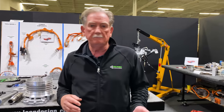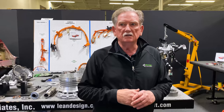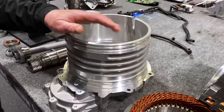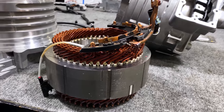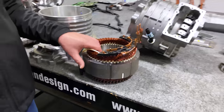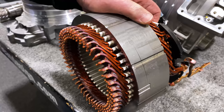On the ID.4 the rear was bolted together; on the Ford rear it was also bolted together. I'm not really a fan, but I think whoever designed this — and I think this is Magna — did a good design. The stator is a hairpin design, and I've heard some information that's kind of confidential, but pushing a hairpin design out I thought was easier than a wound bobbin type. Now I'm being told that maybe that was incorrect — I've been hearing some concerning news about how much rework has to happen.